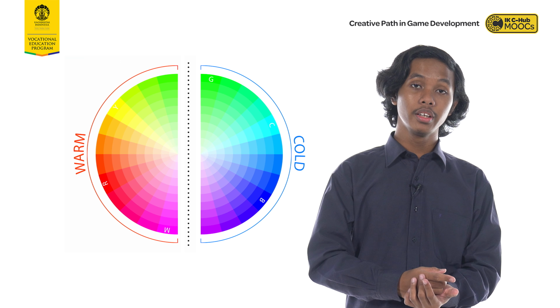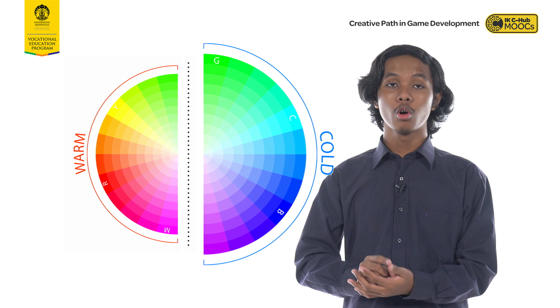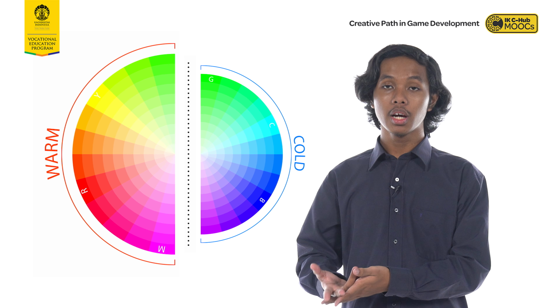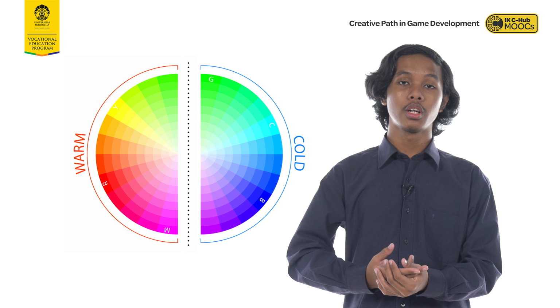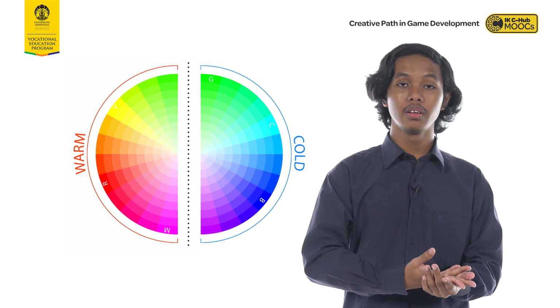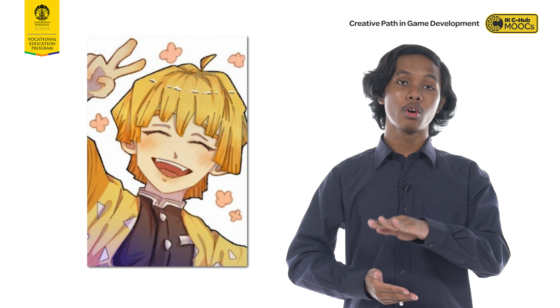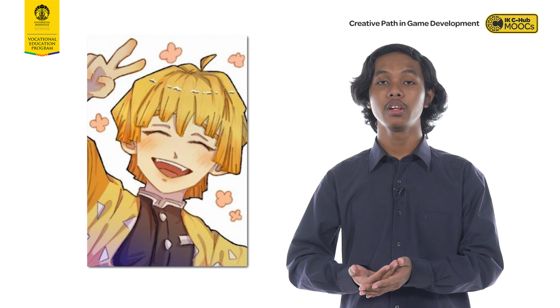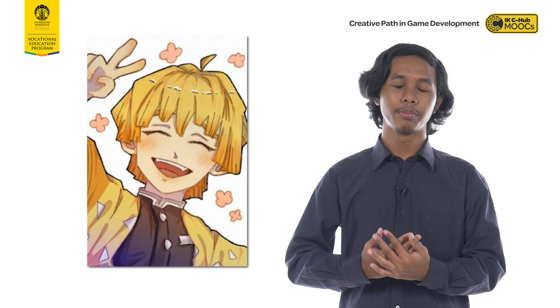In color theory, there is one called cold tone color and warm tone color. Lighting can tell a story about the illustration you make from color. Colors that have warm tones tend to have a comfortable, nostalgic, or romantic impression. In contrast, colors that have cold tones tend to have a melancholic, mysterious, and calm impression. Therefore, try to use this theory and play with the colors in the illustration you make. Try to make your illustration tell their own stories.